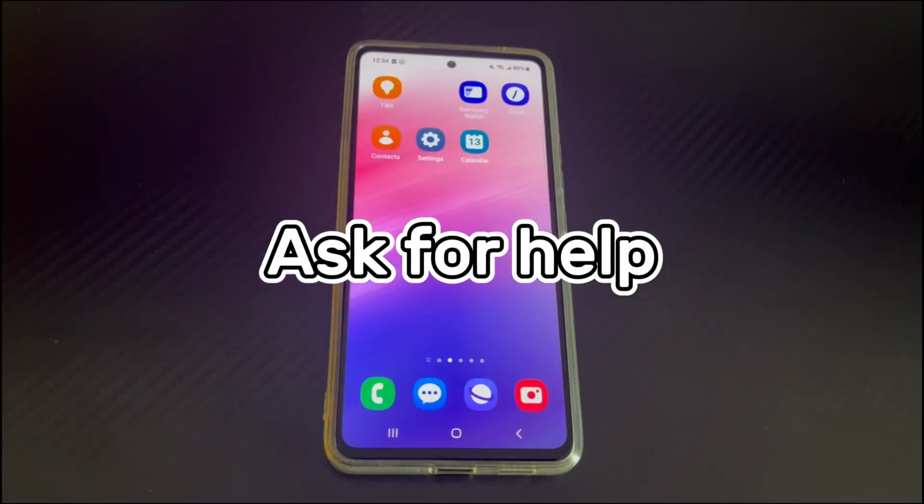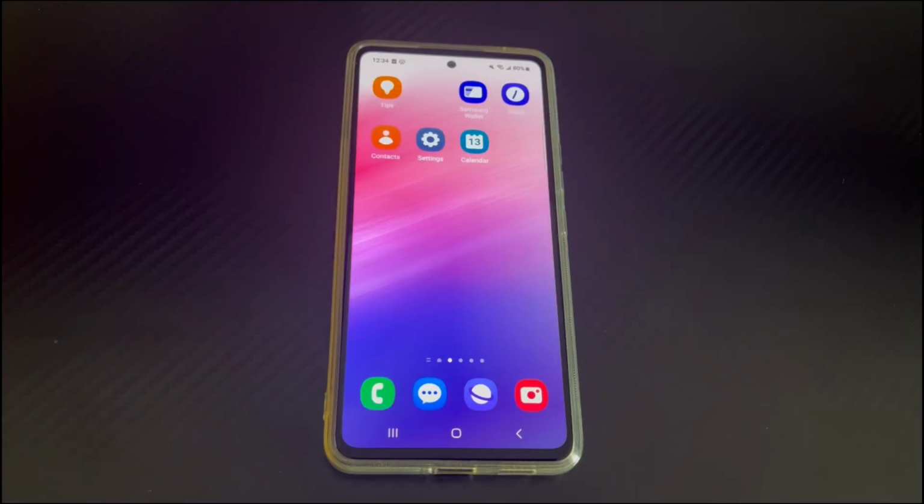Method 3 is to ask for help. If the problem of no wipe data/factory reset option in recovery mode on Android phone still exists, it may be a corrupted ROM or hardware failure. Another case is that there is no factory reset option at all in the recovery mode, and you may be helpless about it. In this case, you can only take your phone to the official after-sales service center and let the technicians help you check and fix the problem of being unable to reset the Android phone because there is no option in recovery mode.